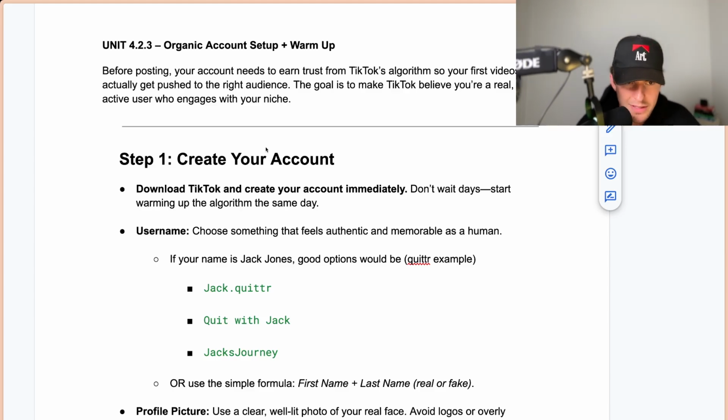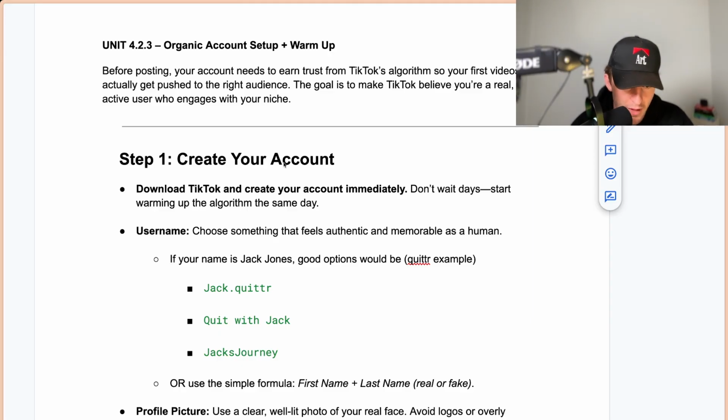Now that you know the types of organic content and how to set up your actual profiles, which was pretty short, only a minute long, let's talk about how to get it set up for organic accounts and how to actually warm them up properly. I highly suggest doing this for anything with organic volume posting. That means you are making multiple TikTok accounts and posting 2 to 3 times a day, or faceless, which is the same thing. You are posting 2 to 3 times a day, but just with the edited content.